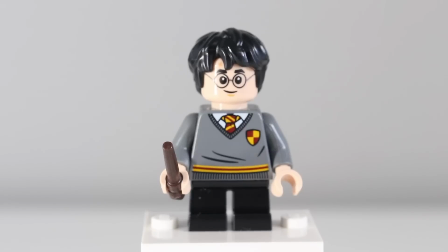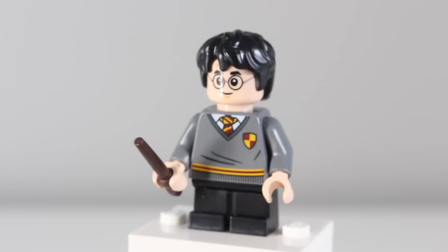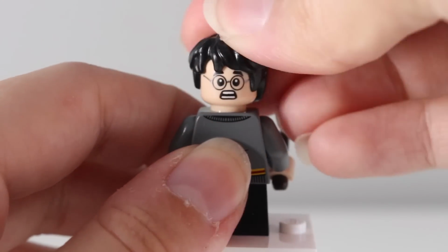And lastly, of course, we do have to have Harry Potter, and he has the same Gryffindor torsos as Ron and Hermione did in the Transfiguration book, and then he's just got the classic young Harry Potter hair and head.